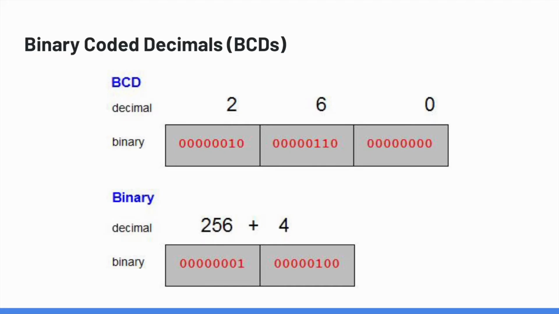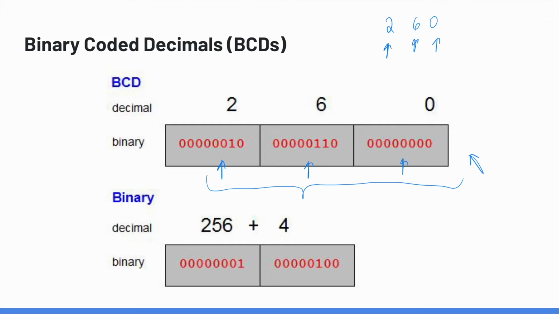Okay, so the next concept we're going to be taking a look at is binary coded decimals. And frankly speaking, I don't think this is that useful a concept, but it is an A-level exam, so we're going to have to learn it. The idea behind this concept is that if we have a decimal number like 260, each individual digit can be represented by a binary number, and putting those binary values together would give us that decimal number. So for 260, we have the binary equivalent of 2, 6, and 0. And together, if these values are put together sequentially, that would give us our binary coded decimal value.